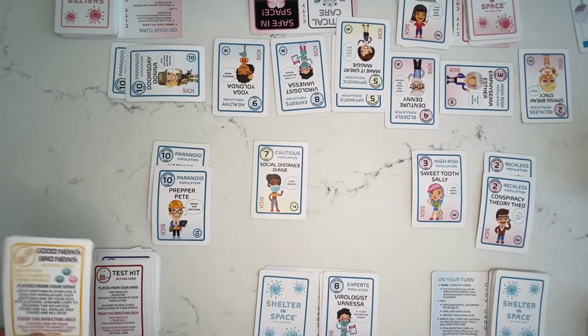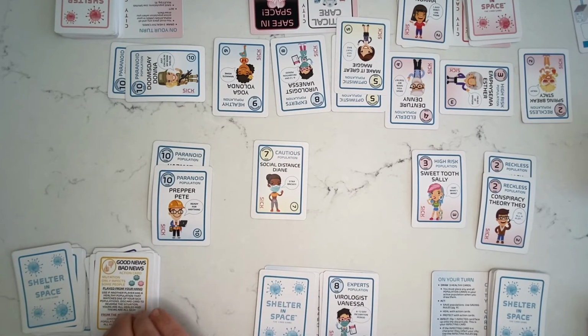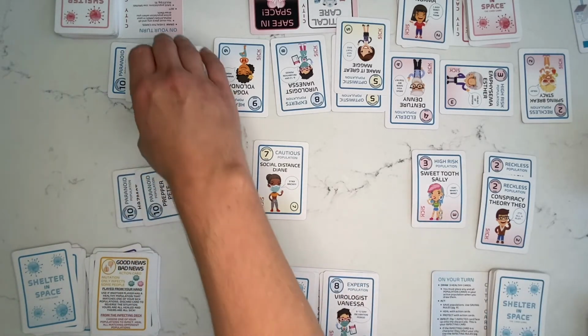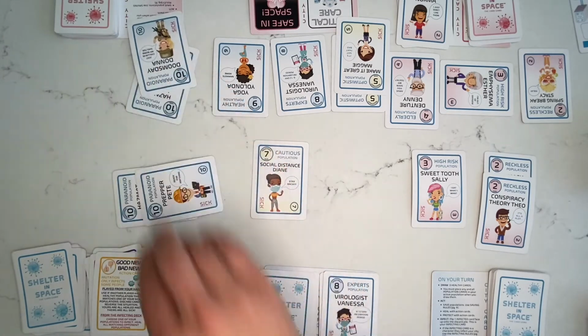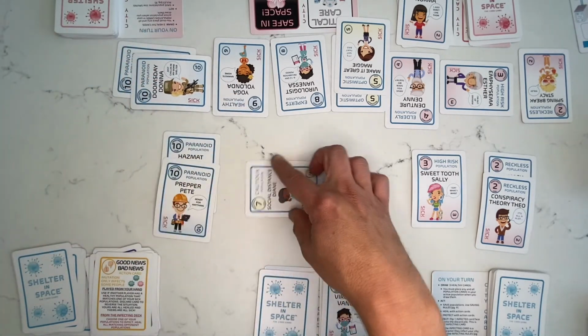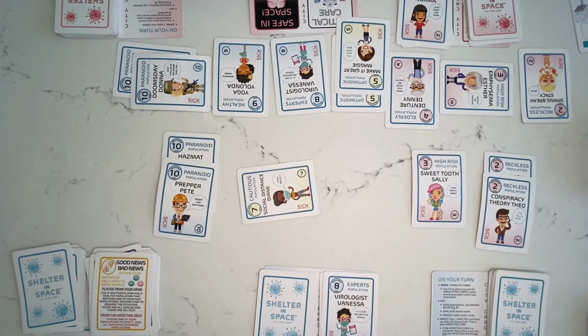The good news, bad news card drawn from the infecting pile is bad news for you and good news for your opponent. You get to pick which population to affect of your own and then heal any corresponding opponent cards. You can be strategic by picking a card that has no corresponding opponent card if you'd like.